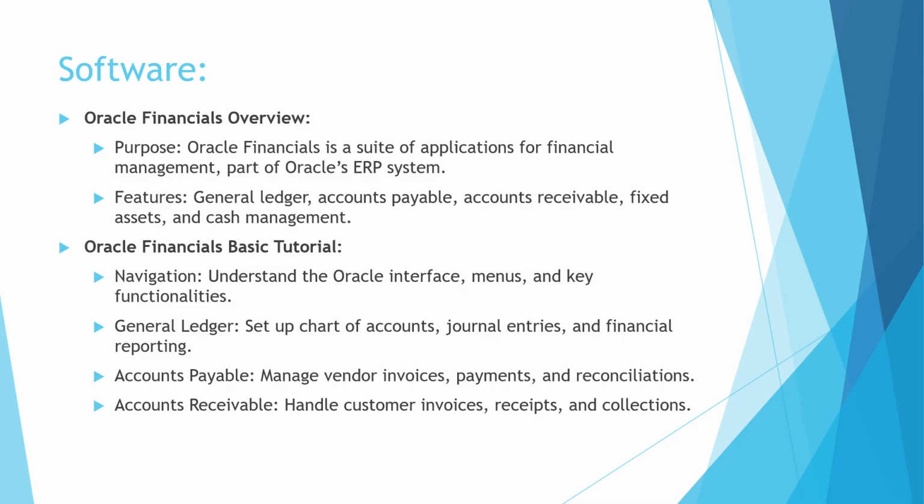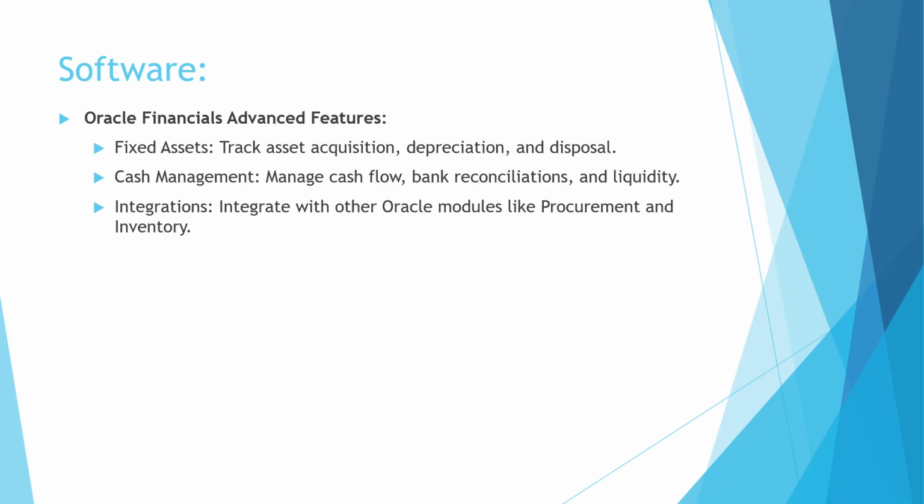And for organizations with complex needs, Oracle Financials offers several advanced modules. If your business needs go beyond the basics, Oracle Financials can support more advanced requirements. The Fixed Assets module, for example, automates tracking for acquisitions, depreciation schedules, and even asset disposals, supporting accurate long-term financial planning. Cash management tools help you monitor liquidity, manage bank reconciliations, and optimize your organization's overall cash flow. Plus, Oracle's powerful integrations connect seamlessly with other modules, such as procurement or inventory, streamlining your entire workflow.